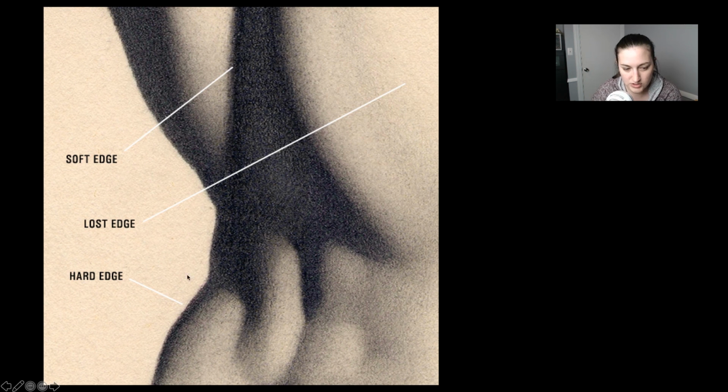And then we have a hard edge down here, where we've left this the white of the paper, or whatever tone this paper is, but then we've butted this tone up to here, up to this edge, and there is just the slightest little sliver of reflected light there. And that is important to know, because we don't have just a harsh dark line here, right? And that's going to be very easy to do when we first do our value drawings, and that's okay if you leave that there.